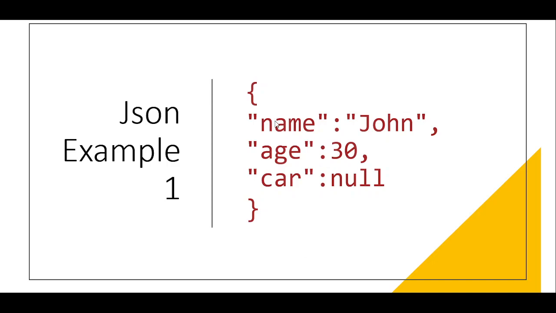A very simple example: we have name, which is a key, and this is a value, John. Double quote means it's a string. If it is not in double quotes, then it could be a number, like age, and it can also have a boolean. On the left side we have the key, on the right side we have the value, and this has to be wrapped in curly brackets. When this bracket comes, think of it as a JSON with this key value pair.